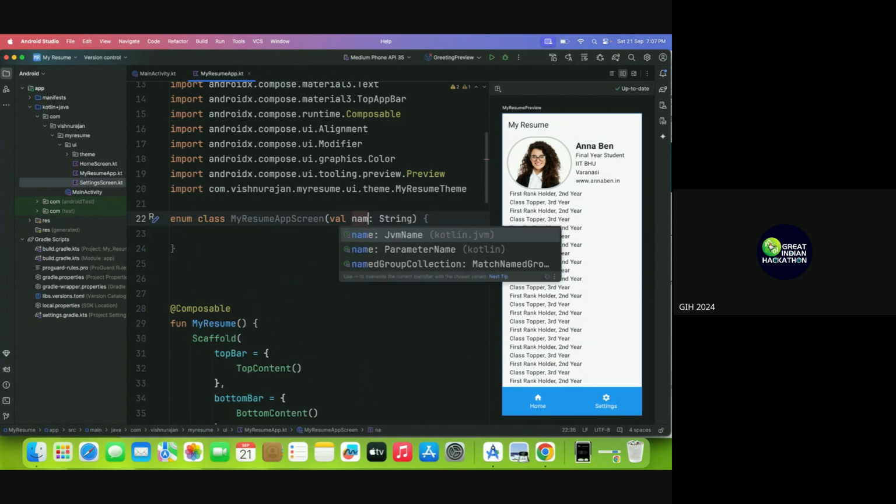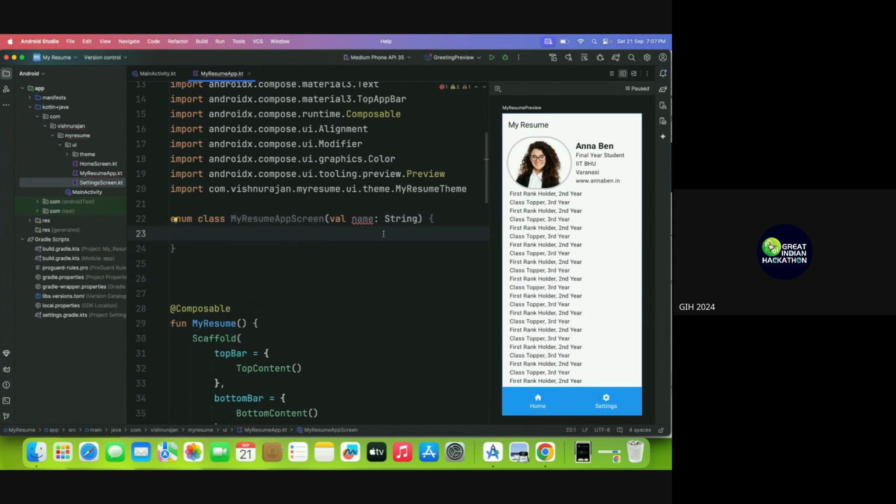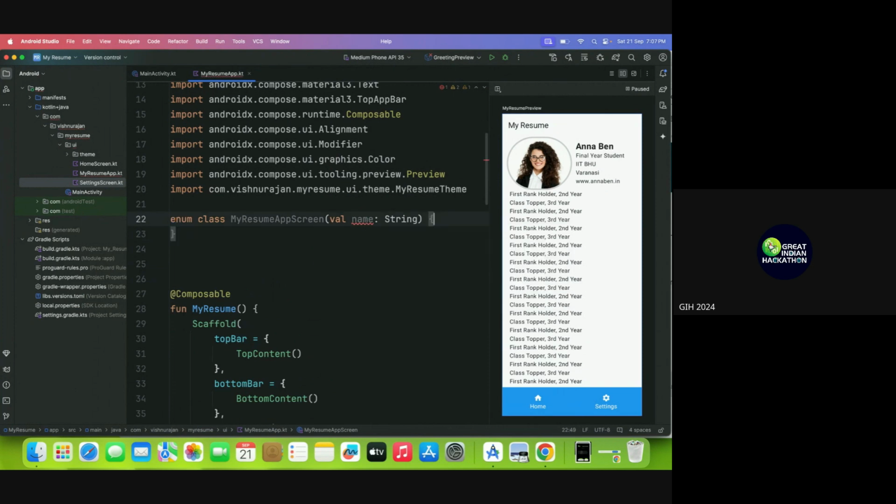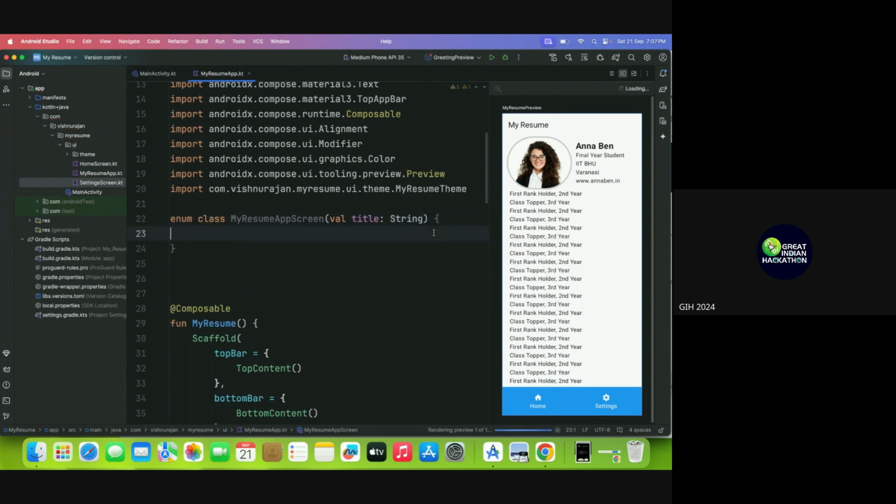Maybe name itself you can give as the name of the screen. Okay, I cannot give it as name itself, it seems. Title itself, I will give. Now afterwards, inside this one, I can give my screen names. For example, home is one of the screen names, right? So I will just type in home.